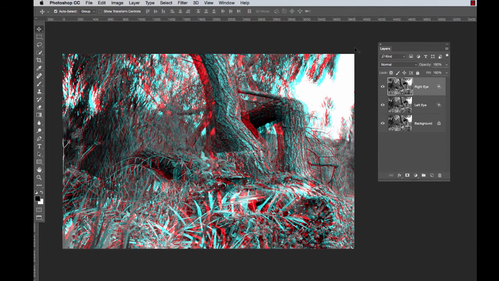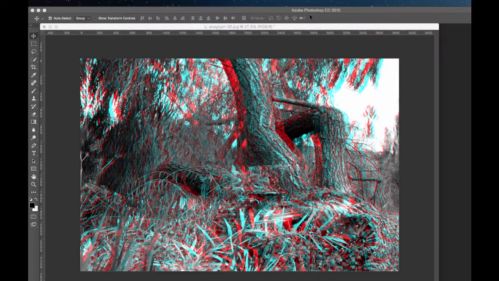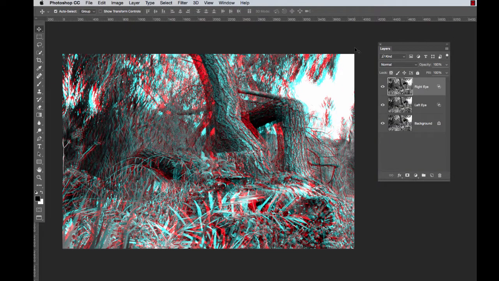We now press enter, and you can now see that offset between the left and the right eyes, between the red and the blue. Using your 3D glasses now, you'll be able to see your 3D effect taking place right before your eyes.